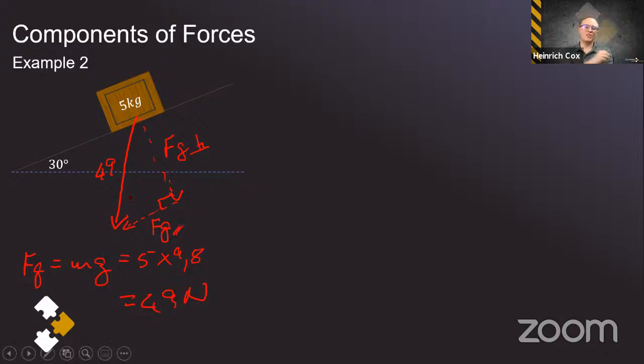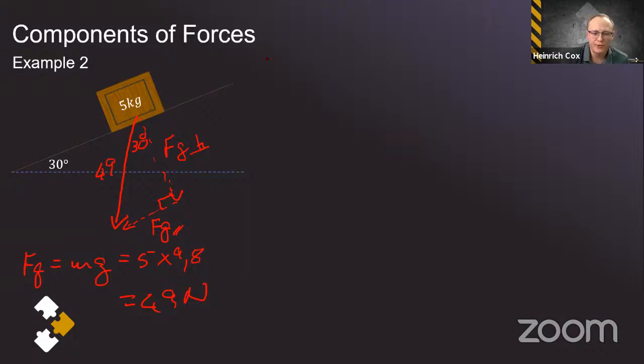Okay, so I don't usually advocate that you just memorize something, but in this instance, it's a lot easier to just remember that the angle between FG and FG perpendicular is always going to be equal to the angle of the incline, rather than going and proving it for yourself every time. So the angle between FG and FG perpendicular is going to be the same as the angle of the incline, and that's this 30 degrees here.